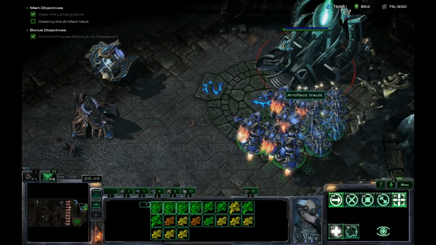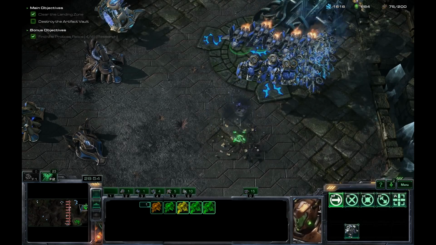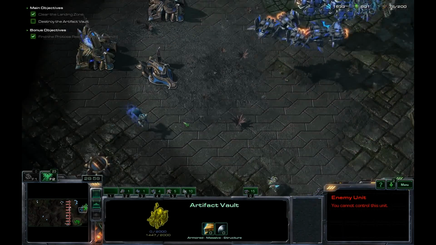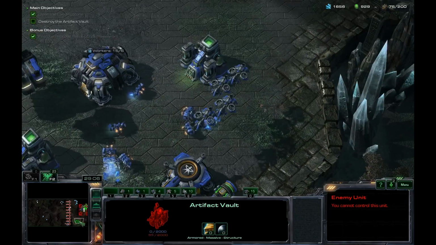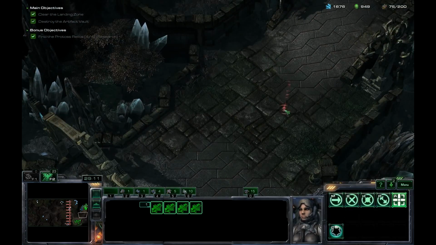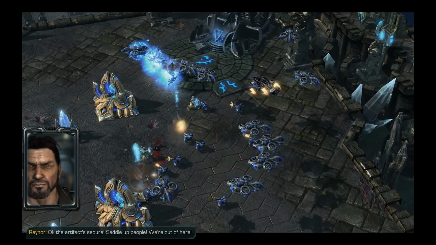Alright. Start working over that artifact vault. Starting to be in position to do so. Your forces are under attack. More High Templar. They look like they're going for my base, as opposed to, there we go. And the mission's over as soon as you destroy that artifact vault. Okay, the artifact's secure. Saddle up, people. We're out of here.